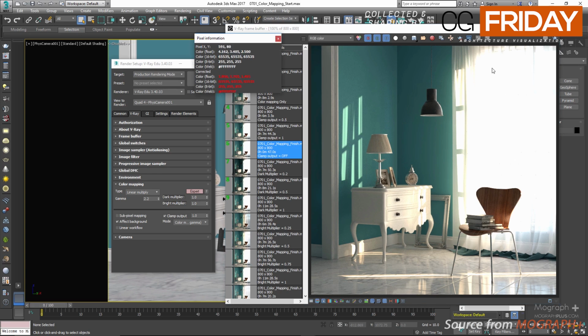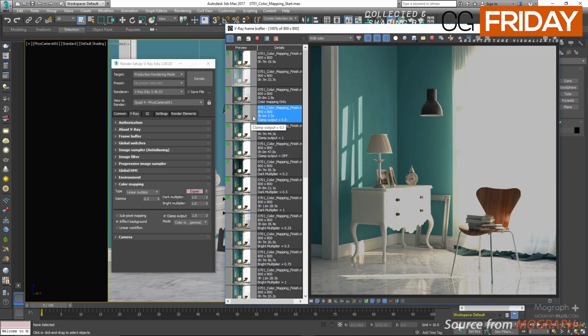Even though our monitor cannot display those ranges, in the render with clamp output set to 1, we have limited the range from 0 to 1. And in the final render, clamp output was set to 0.5. Now let's set the clamp output to 1 and turn it off completely.